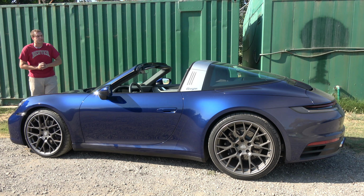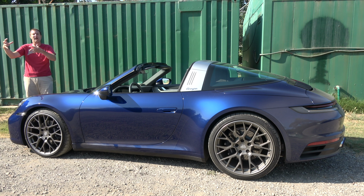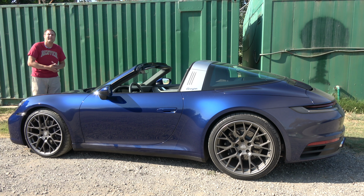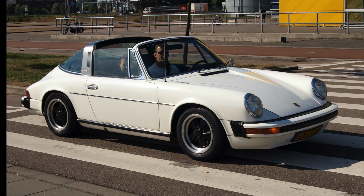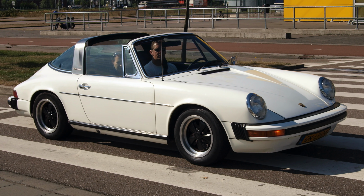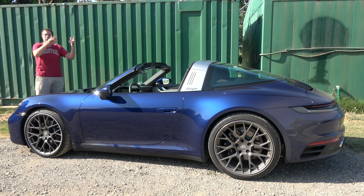Several other automakers created similar vehicles to the Targa at this time, all designed to pass the impending anti-convertible legislation or regulations, which never actually came. Convertibles were never outlawed, they continued on, but Porsche decided to keep building the Targa anyway, in addition to the regular 911 convertible. These were popular with people who wanted the 911 coupe look, but also occasionally wanted to remove the roof and have an open-air driving experience.